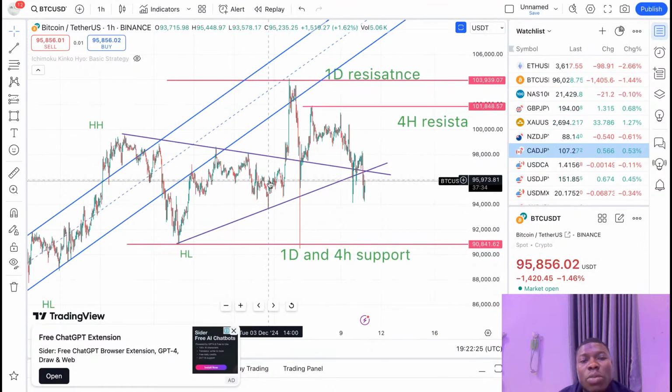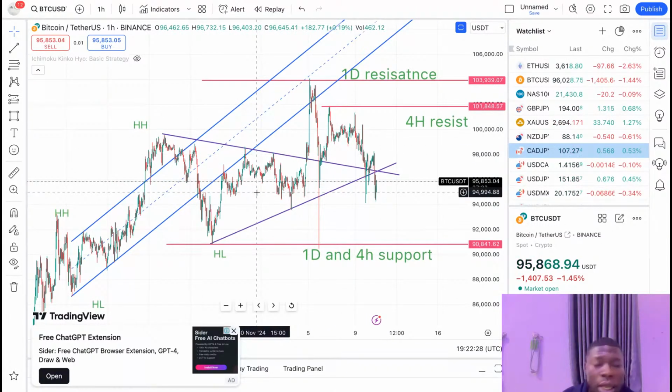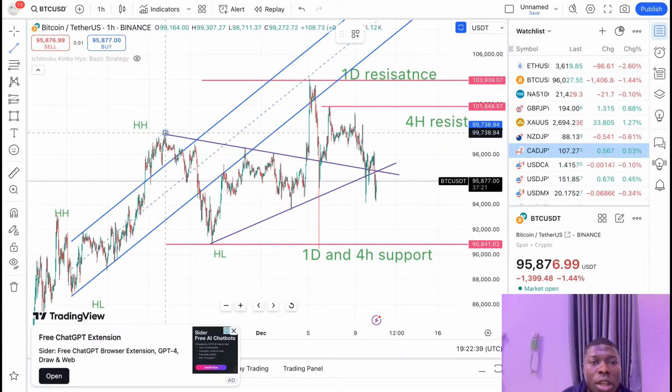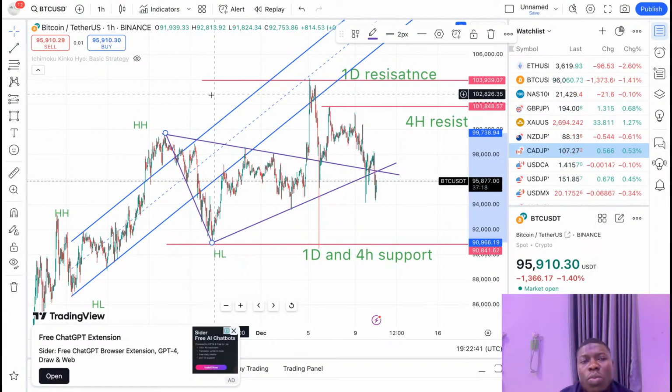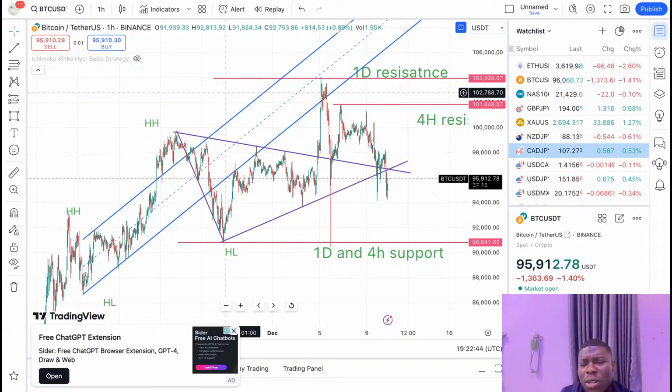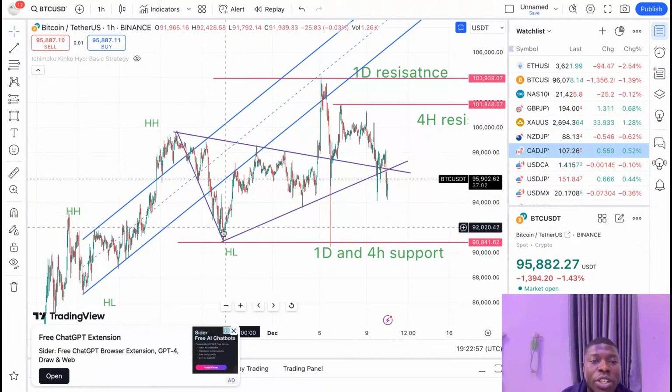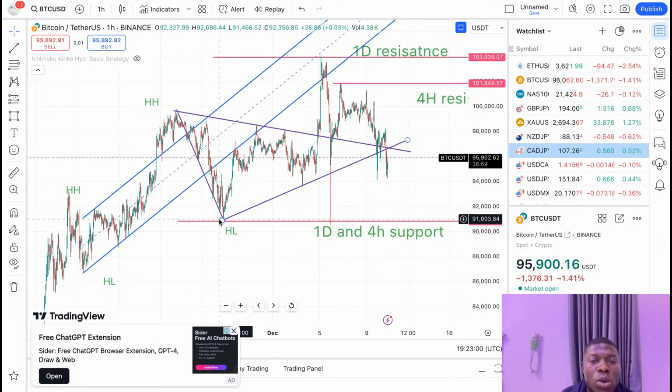So this is what I could picture. This is a symmetric triangle chart pattern. If you want to measure the target of a symmetric triangle, you have to measure from here to here. If you're conversant with a trend, you know that a symmetric triangle is a continuation pattern. If it forms in an uptrend, that means the coin is basically going to go up more. But the stop loss of a symmetric triangle is a close below this area. That's the stop loss of a symmetric triangle.